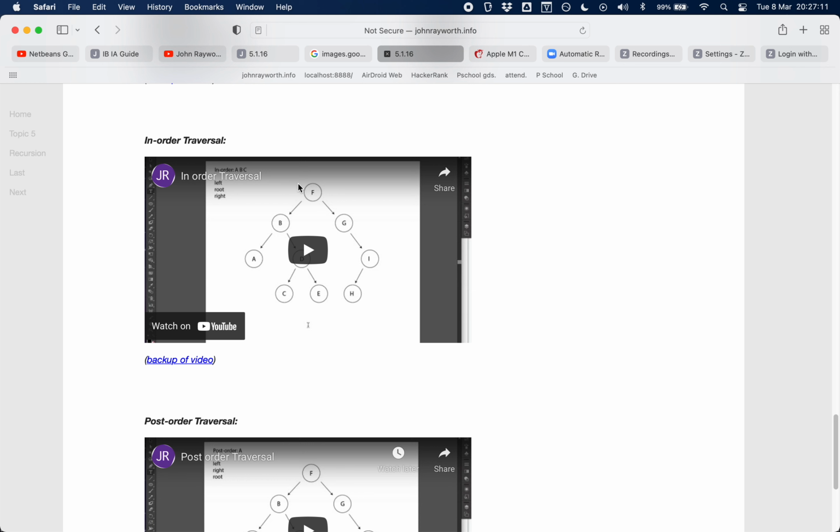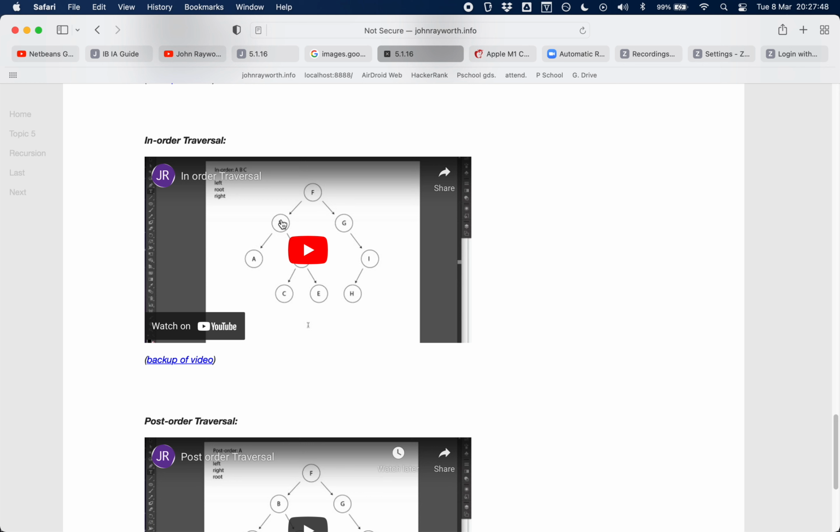So we don't print out F yet. We go left. Then when we're doing the instance for B, we don't print it out yet. We do left, because left is the first thing. We do left, okay, which is this one. And we don't print it out, we do left. But there is no left, so we come back and do the root. So A is going to get printed, if you watch the video. And then for A, having done its left, which was null, done the root, we printed out A, we do the right, which is null, which means we're done. We're done, A's out of memory, it's not on the stack anymore, and we go back to B.